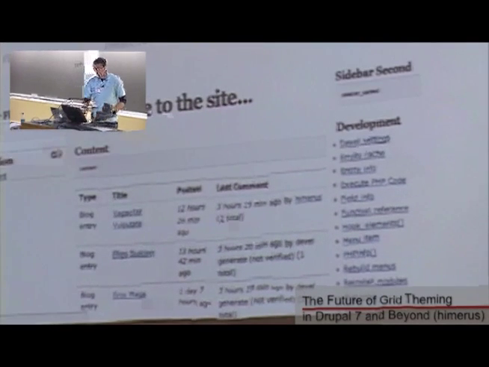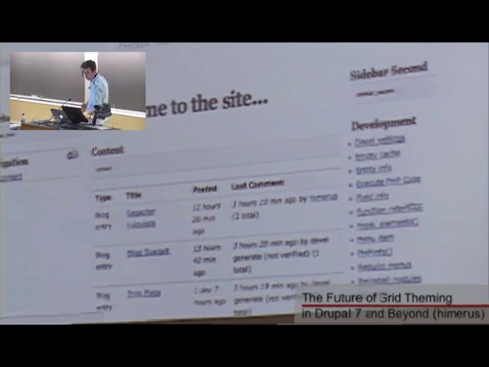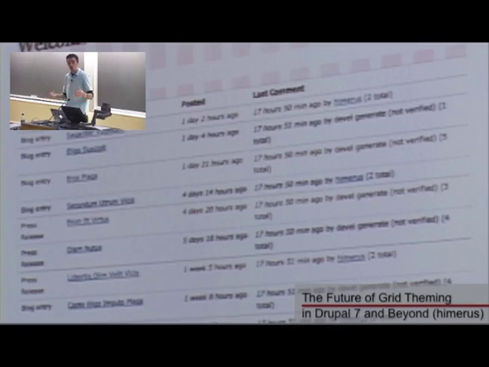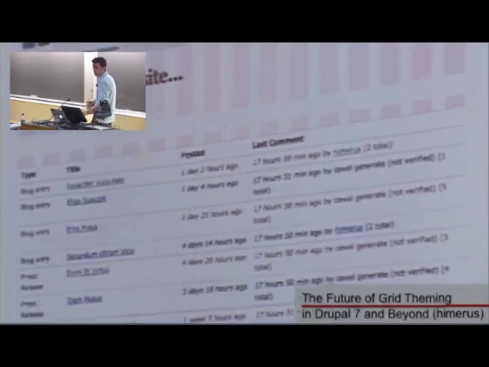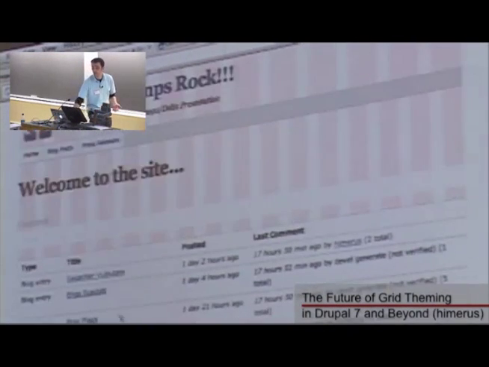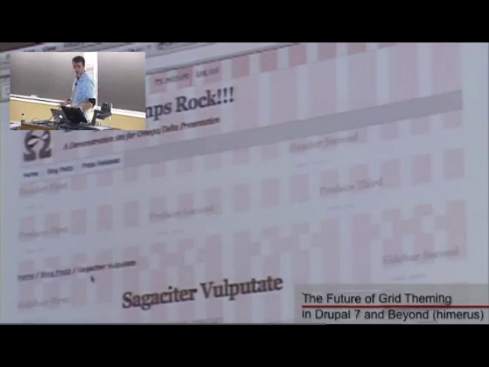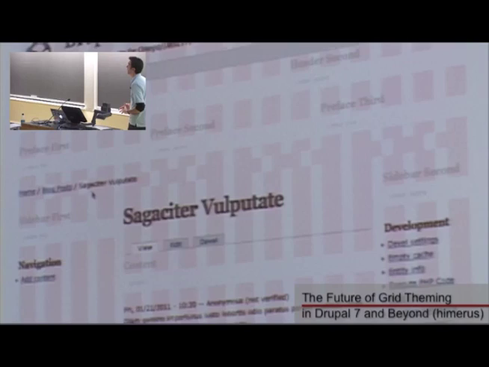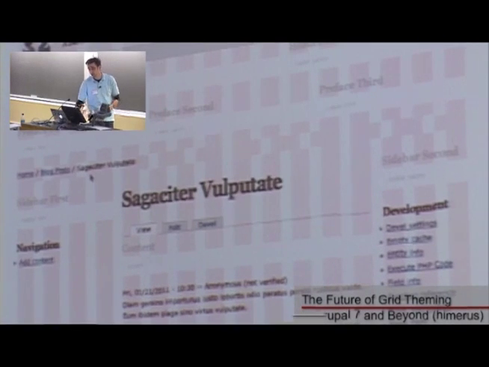So now here again, it's the home page as we saw it a moment ago. And if I refresh, I still have grid debugging turned on. Refresh, the top bar is gone, the header and preface is gone, sidebars are gone. I have a completely new layout. I left the lower regions there. But now, just to ensure that that worked, if I click into one of these nodes, well, everything's back. The default layout that I've configured in the back end is going to apply to anything that I don't have a special use case for.